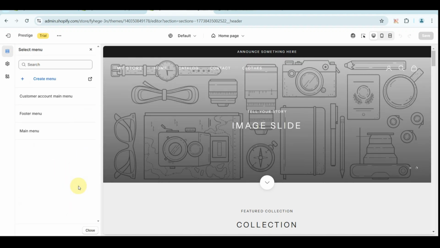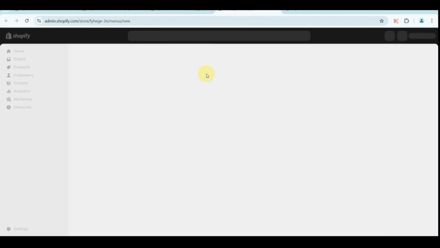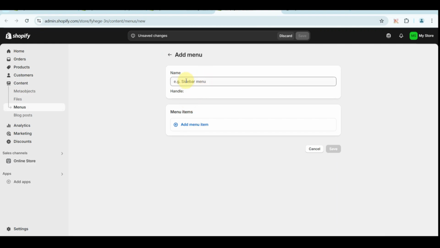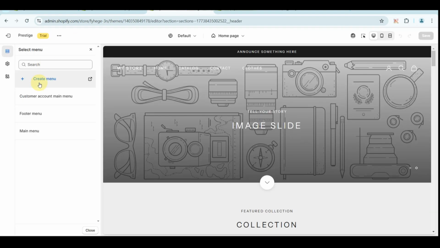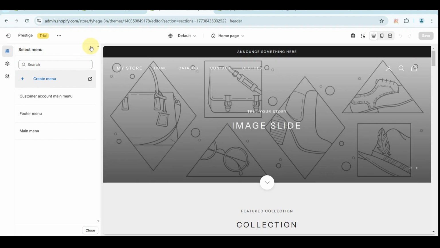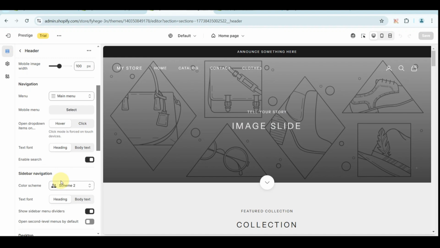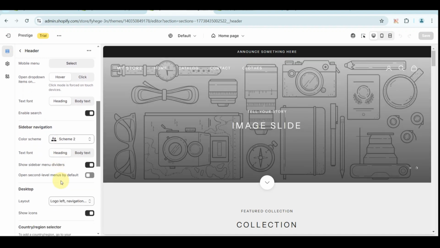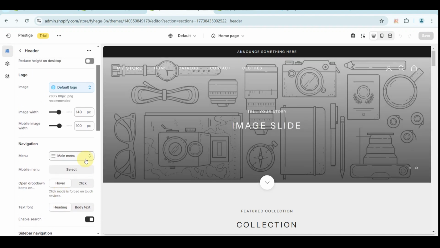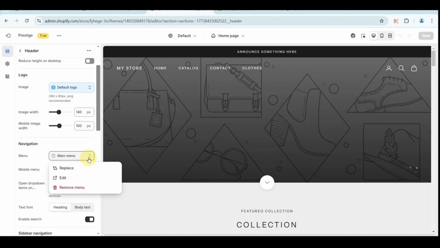You need to add a block inside the mega menu settings. Here you can also change the logo and customize this part. Here you need to select a menu. You can add another menu here, guys.